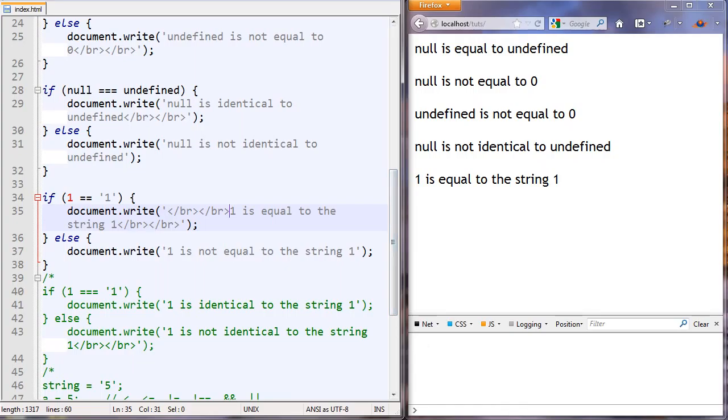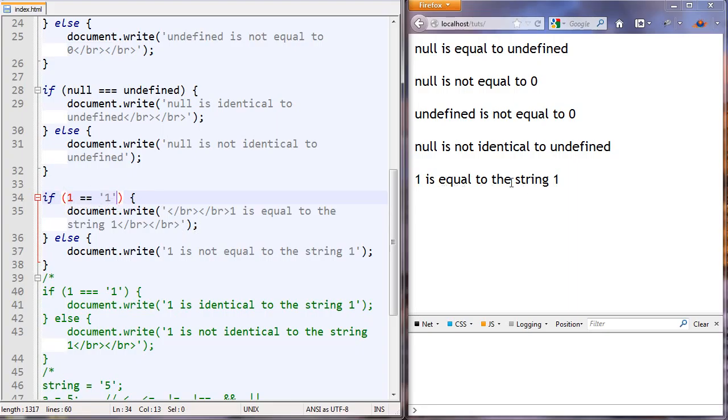So what happened here was, because we're using this in a math situation, JavaScript saw that it was being used in a mathematical context, and it converted it to the number 1.